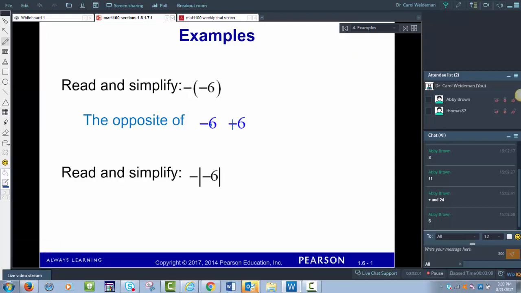And then read and simplify this one. These are in opposite places, that's why it's messed up. Okay, so again, this is the absolute value. How do we read it? It's the opposite of the absolute value of -6, correct. And I have my 6's in the wrong spot here. This is -6. They're in different places. How bizarre. This is the absolute value of -6, which is, as you said, 6. No, it should be -6. Yes, these are reversed. Sorry, I'll fix that. For some reason, when I uploaded my material, these two got switched, so I have to fix those. But now they're right.